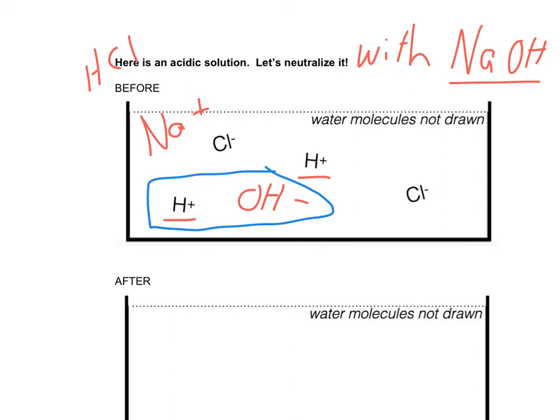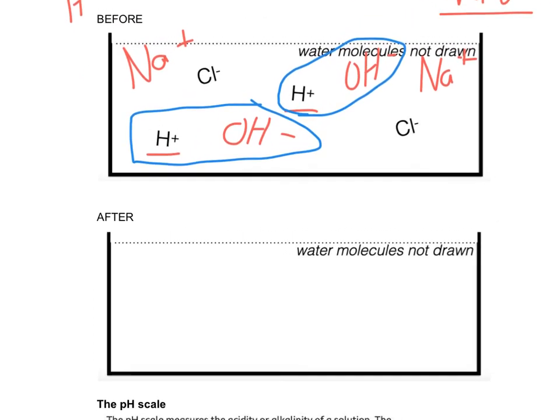So I'm going to drop another Na+, OH-. I'm now going to put a second unit of sodium hydroxide in the water. And there again, now the process of neutralizing is to reduce the concentration of the H+ in the water, because the H+ is what makes it an acid. So I'm going to recognize here that now I've added a hydroxide ion, the OH-, and that can combine with the hydrogen ion to make another water molecule.